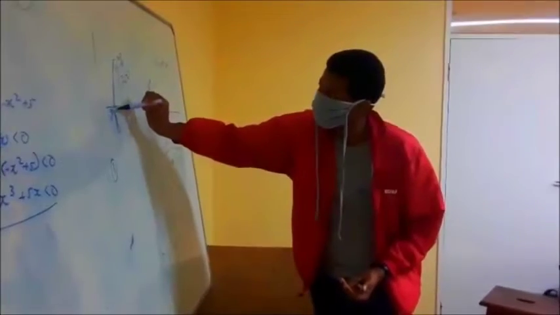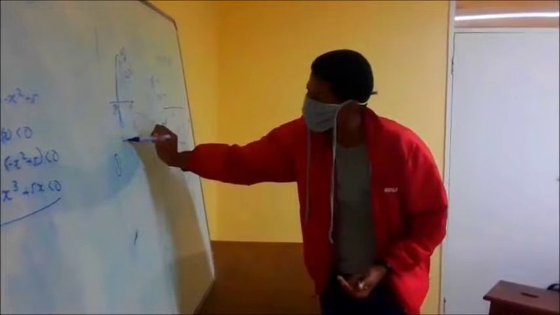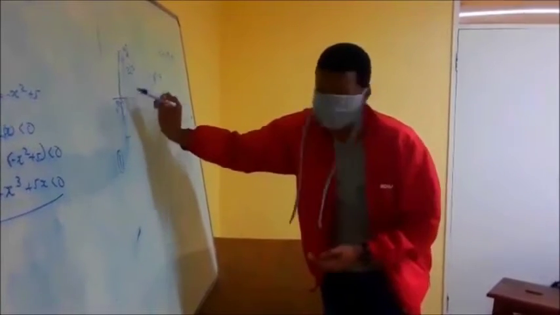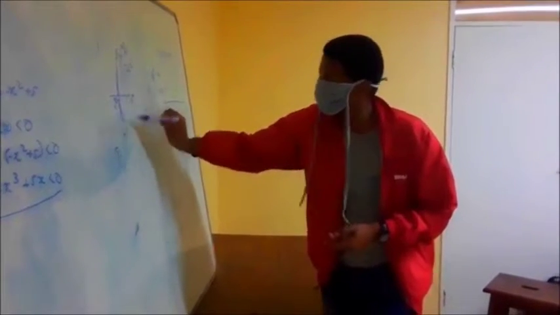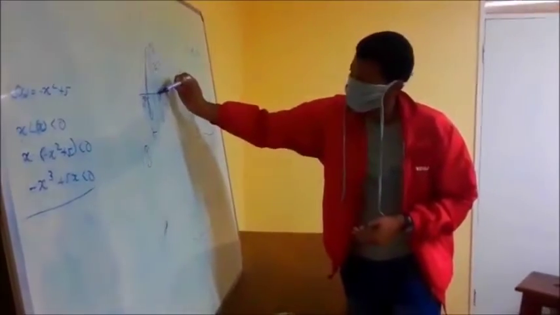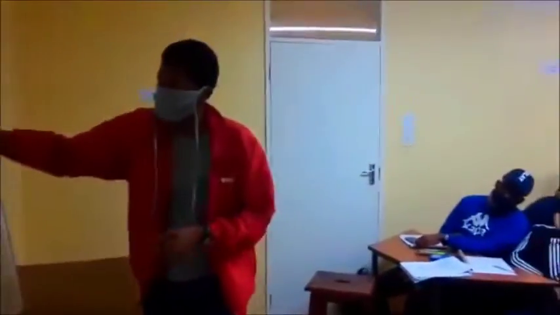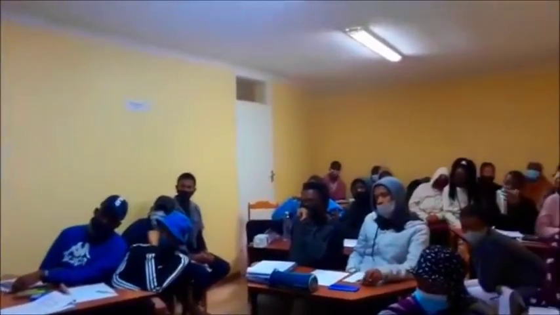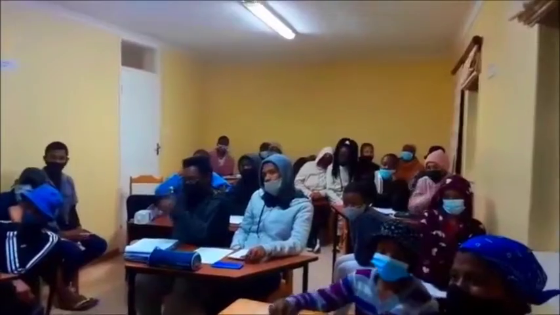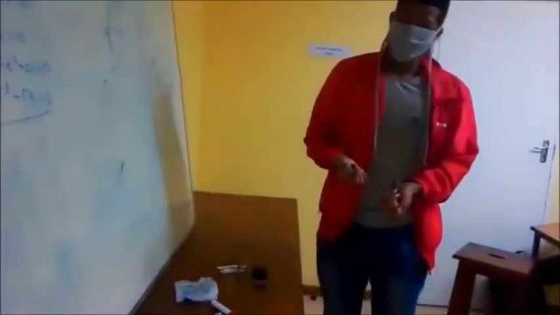So we are going from negative root 5 to 0. Then we continue. Here it's positive, and here it's also positive till here. And then from root 5 to infinity, x is positive, and then the L of x is negative. So we also want to include this. I don't know if that makes sense. It does not make sense.